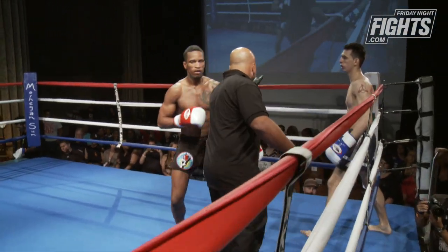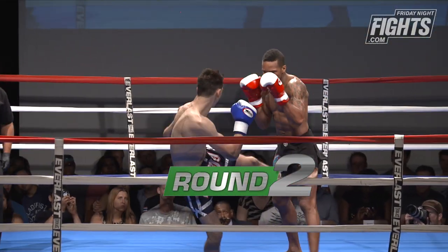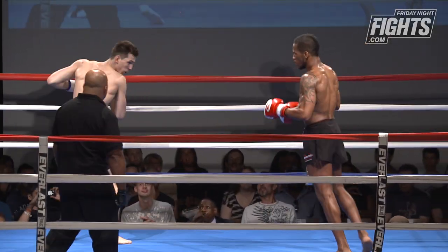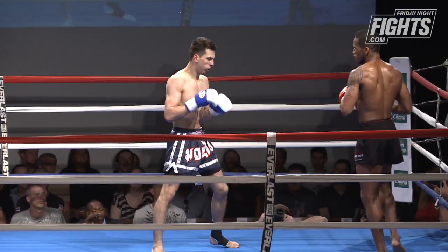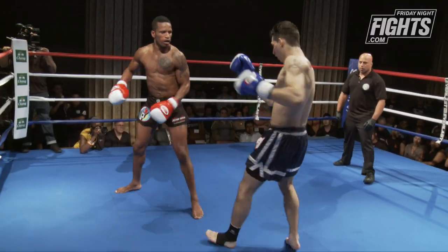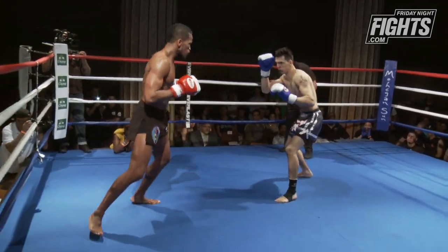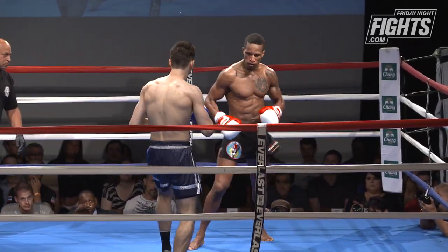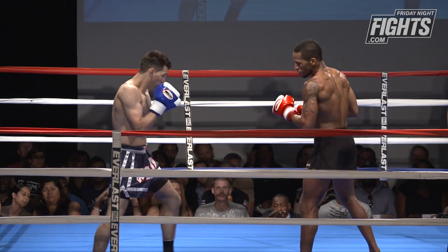Both fighters seem content with trading kicks right now — that was a pretty close round. John just keeps working on that leg. They're not doing a whole lot of damage hitting that thigh, but they're scoring points. It's a lot of style versus aggression here. Kit's picking up his pace going into the second round — felt him out in the first, starting to push. Kit's now looking for those big one shots, but he needs to go back to setting those hands up to the legs. That was working really well for him in the first round.